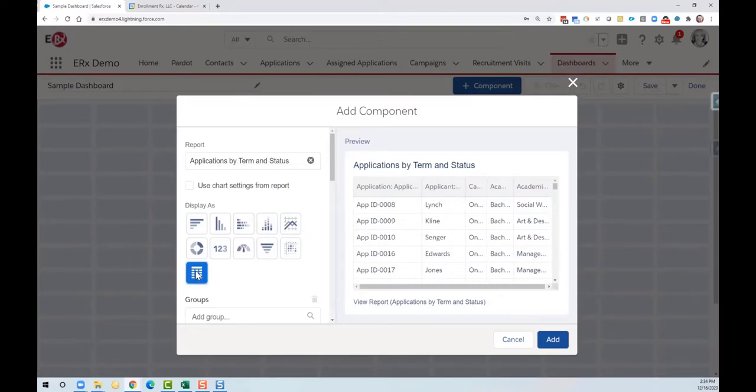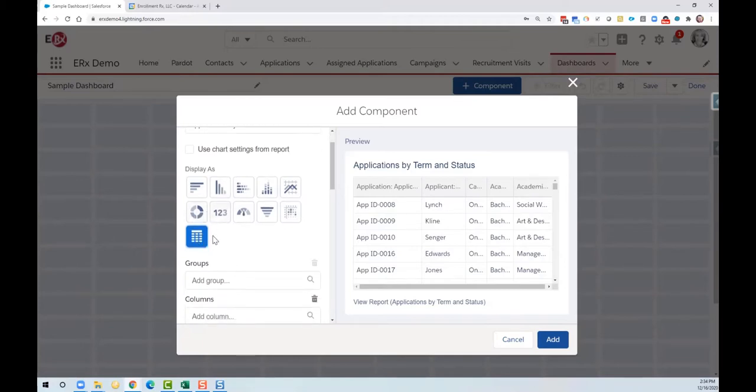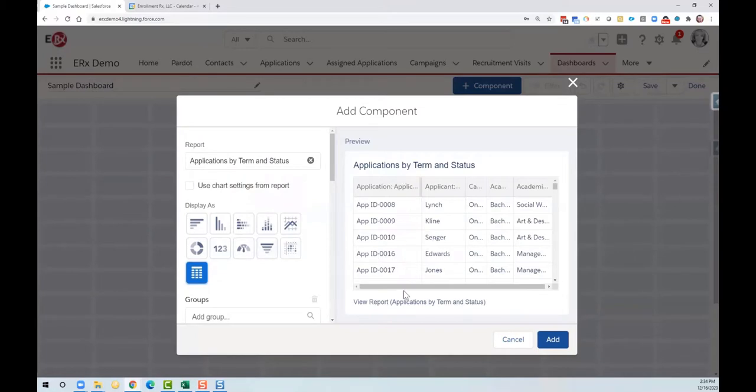You could just display a list here. So if you just simply wanted to show a detailed list as a component on your dashboard, it allows you to use this element right here, which is not going to give you any sort of visual other than just a list of particular contacts from that report or applications in this case.